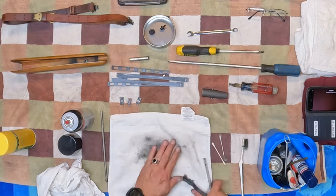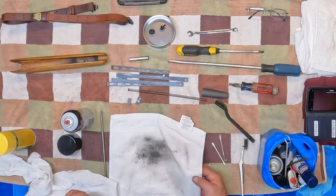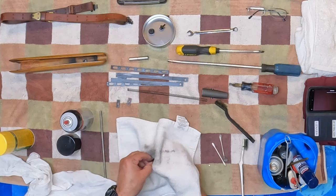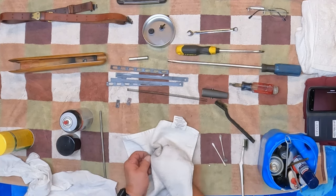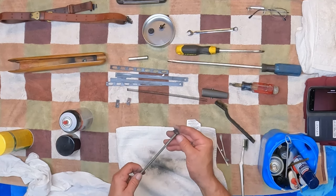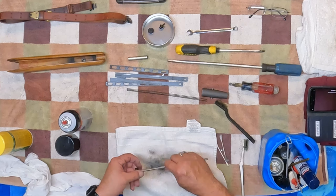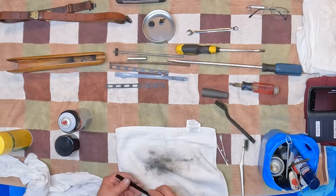Spring doesn't look too bad. And then we'll just wipe these components off. Two metal tabs on the ends. Clean them up real good. Reassemble those, the plastic and the metal. And then these bars we're just going to wipe down.